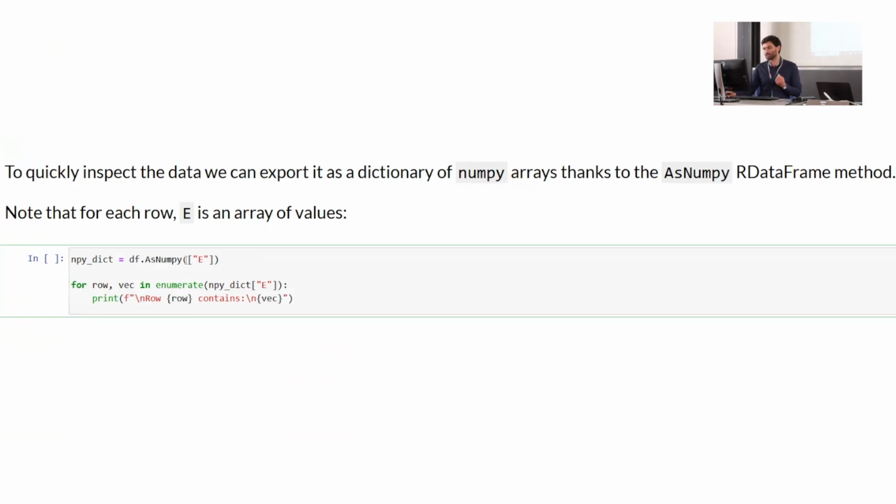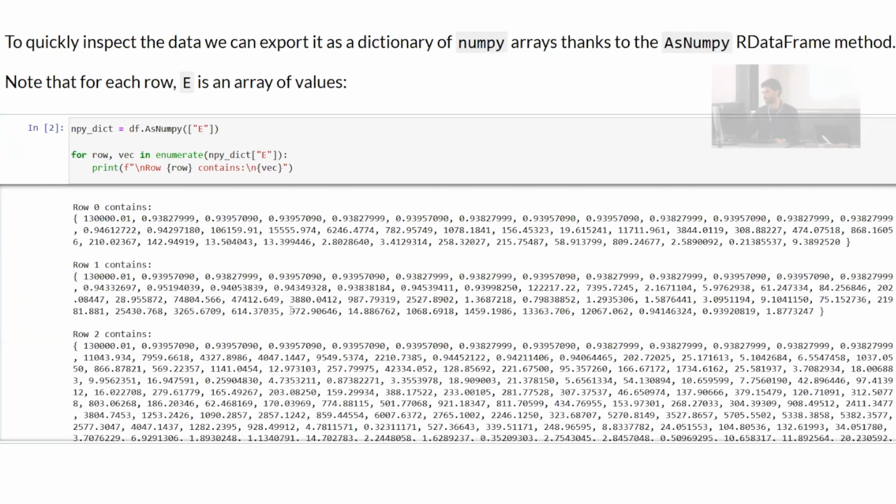In this case, let me just start with one column, the column E. If you call this AsNumpy method here, you will get a dictionary of NumPy arrays where the key is the name of the column and the value is the NumPy array representing the values in the column. And in this cell, I am simply printing one by one all the elements of this particular column, row per row.